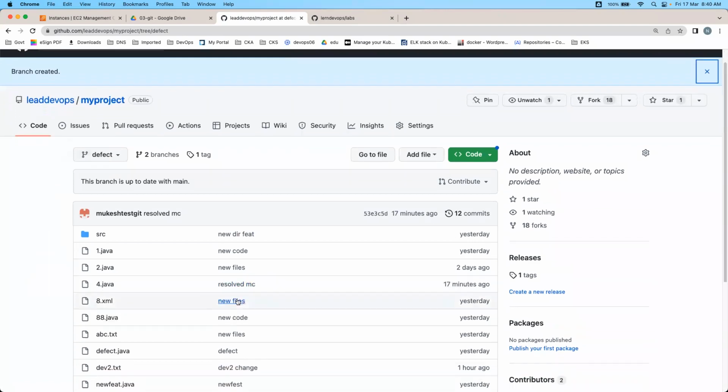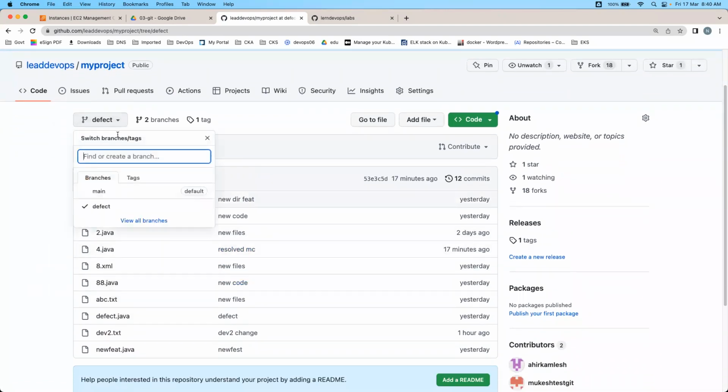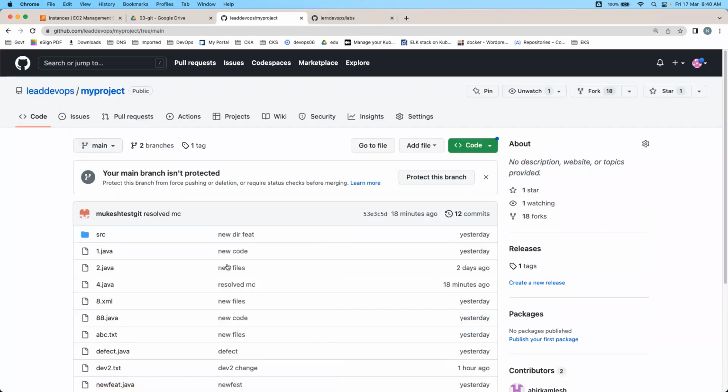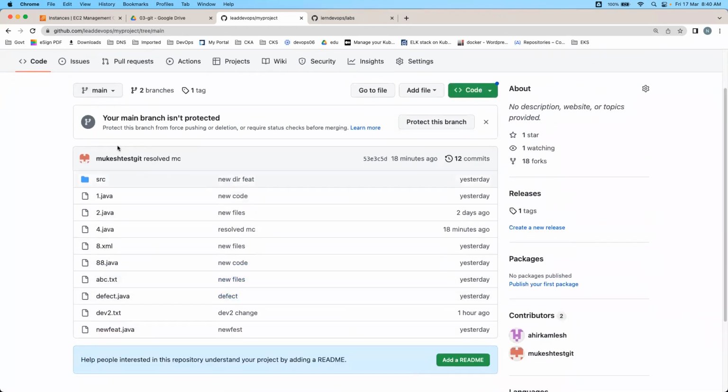Now you see exactly the same code here. You have two branches called main and defect. If you want to switch between the branches, you select the branch you want to switch to, main. Now you see the same code again because they're exactly the same right now, because we just copied it.